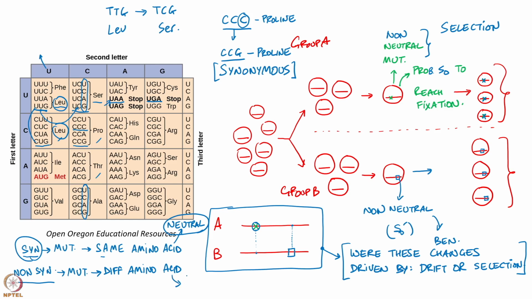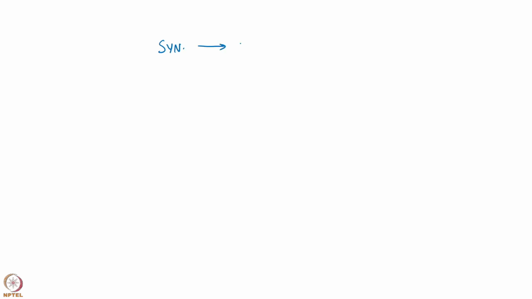On the other hand, in non-synonymous mutations, we are changing the identity of the amino acid, and hence the protein is going to change and its performance is going to change. If the performance of the protein changes, that means the fitness of the individual carrying that variant protein will also be different from the ancestor, and hence this will be a non-neutral mutation. Now, it could be beneficial, it could be deleterious, that is something that we can't tell, but the assumption is that non-synonymous mutation is non-neutral and synonymous mutation is neutral.